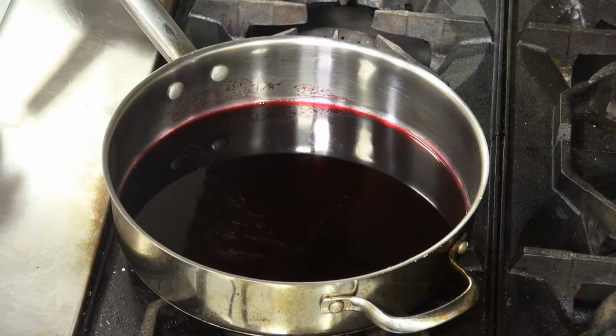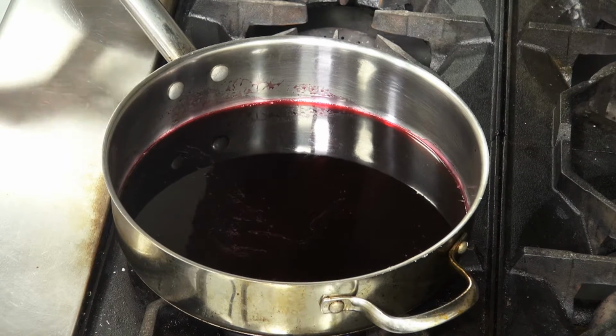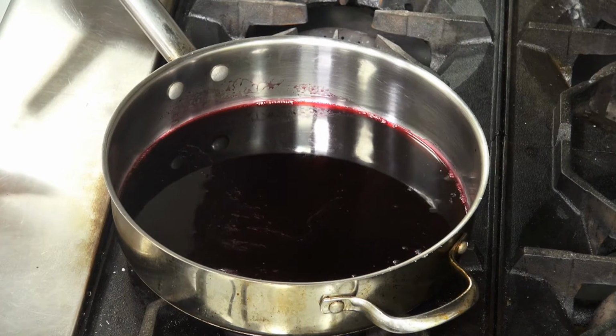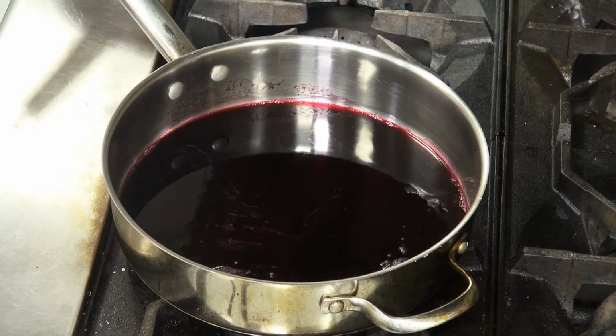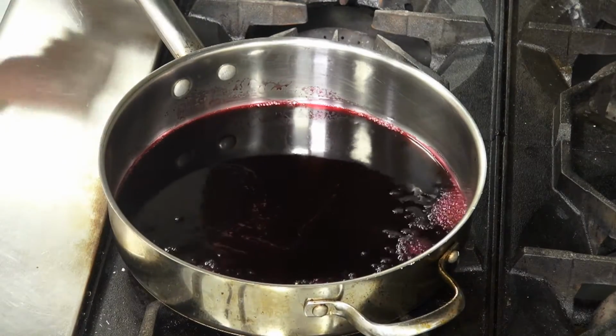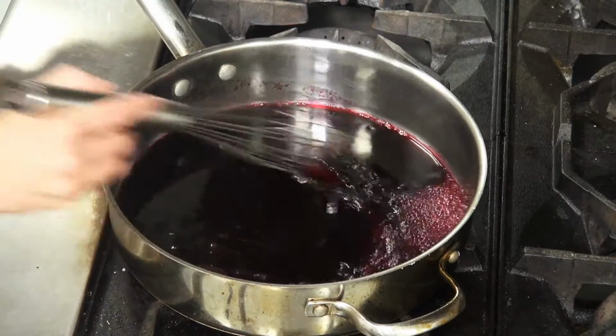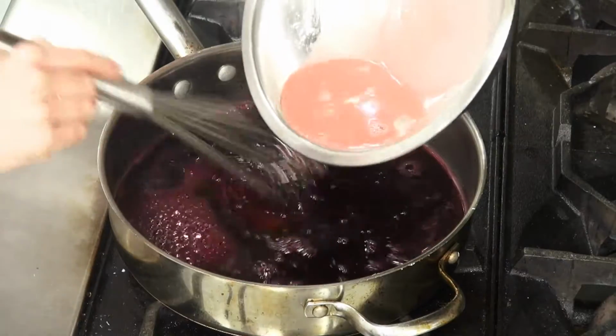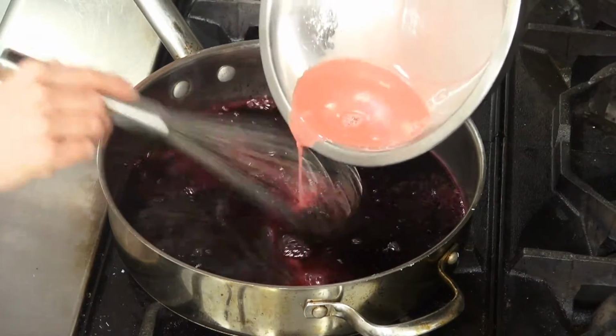And as soon as it bubbles pretty much in the whole pan, then that's when we're going to add the thickening mixture. If you add it too soon, it could actually not thicken fast enough and end up coating the pan and actually burning. So we're going to wait till this starts boiling nicely, and then we're going to add our thickening mixture just a little bit at a time. So we're just about to a nice boil. We're just going to add this a little bit at a time.